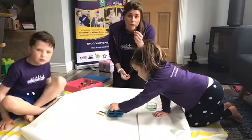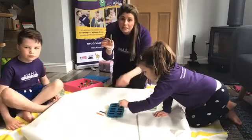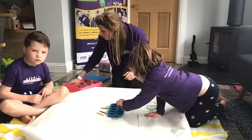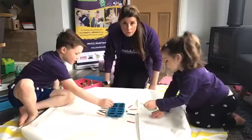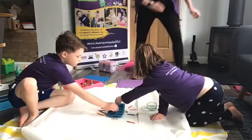If you wanted to, it could be quite a good colour matching too. I've got coloured ones, so if you had a clearer tray than mine, you could match the green with the green one and so on. But just for time's sake today, we're just going to pop them in, give them a wee stir, guys. Okay, while you're doing that, I'm going to nip to the freezer because I didn't take out my other ice paints, and we're going to paint with ones that I made earlier.